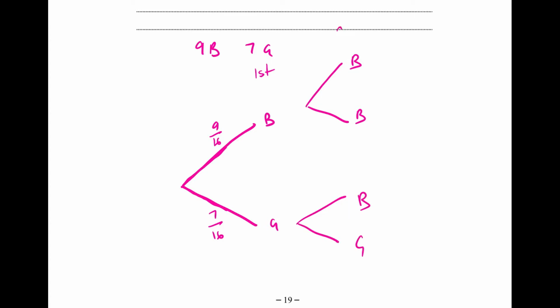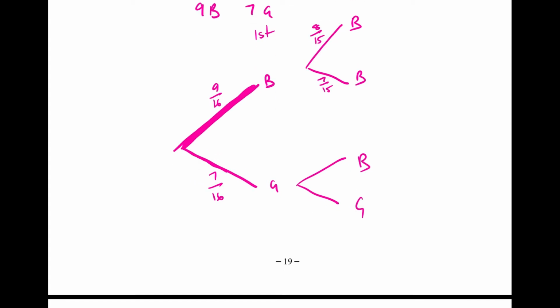Now my second selection, I could either select a blue or a green here, or a blue or a green. So this is my second selection. Now if I'm following this trail here, this one in bold. So if I selected a blue, I'm just going to write it down below these branches. You're not meant to, but I'll just do it for a guide and then I'll rub it out. This means I've got 8 blues left, but I still have 7 greens. So now my chance of picking a blue is 8 out of 15, and here 7 out of 15. If you want to write this down underneath your branches as a guide, it could help.